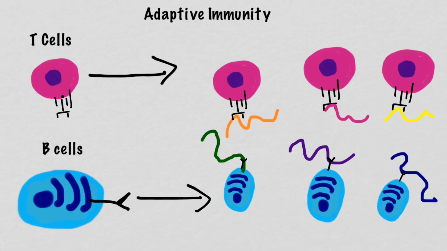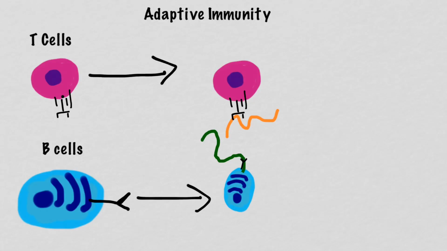Each receptor is specific for a different antigen. So, for example, this T cell is specific for orange antigen, while this B cell is specific for green antigen, and so on and so forth, okay? The pink antigen over here will not be able to stimulate the orange antigen-specific T cell over here, and vice versa. Therefore, we can call this T cell the orange antigen clone, or this B cell the green antigen clone.